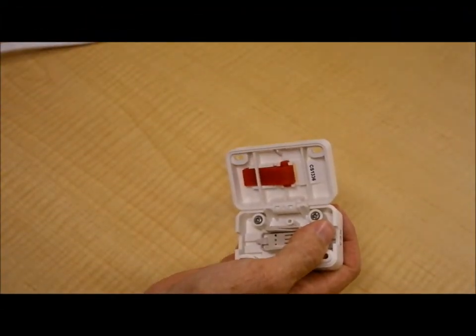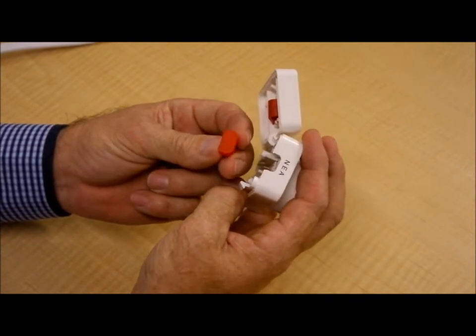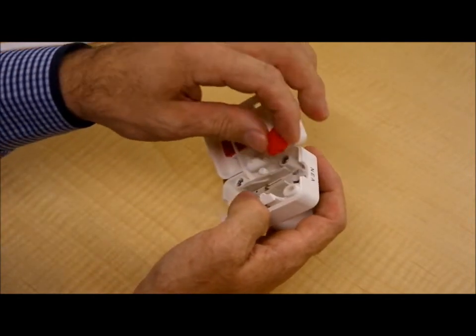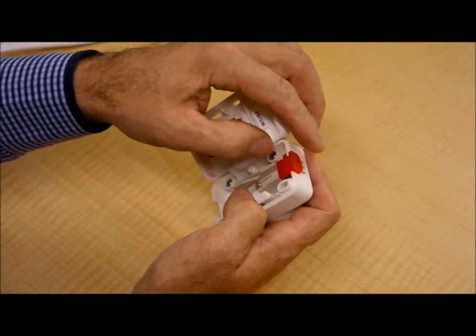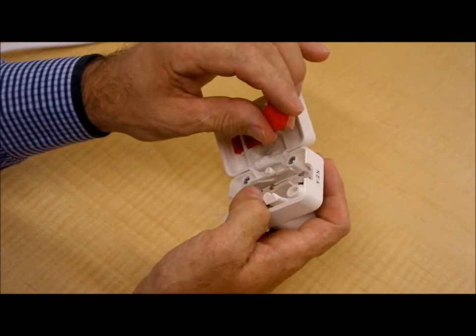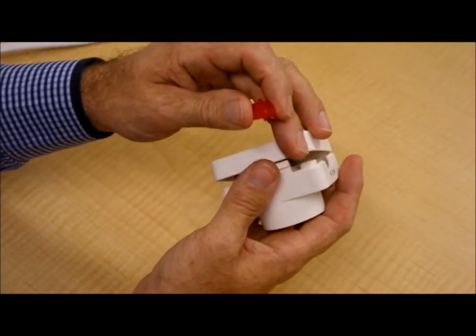The last thing to remember is when using an end termination grommet, it is designed to be used one way in the product. One side is curved, one side is square. The curved side needs to sit down within the housing. If it is rotated the wrong way, that is the square side down, then what will happen is it will prevent the rear housing from closing successfully and termination won't be achieved.